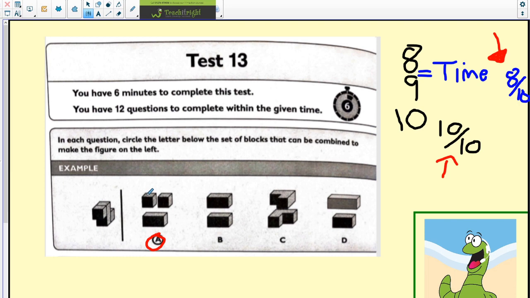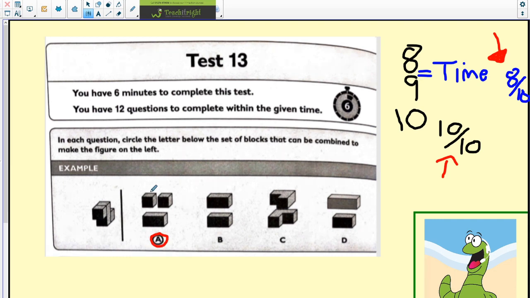But thinking in that nature, how can I be as efficient as possible? How can I get through all the questions, get the easy marks first, and then come back to it is the kind of thing that's going to have a really positive impact on this score, the time score. So that's why I would encourage you to do that, to give yourself 2 different scores so you know what and where to focus on.